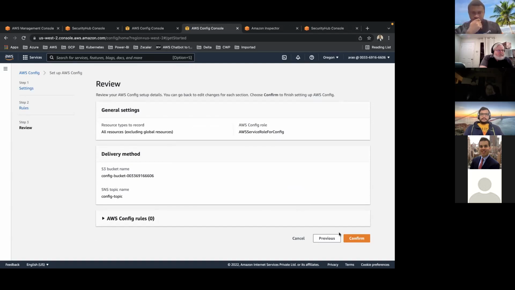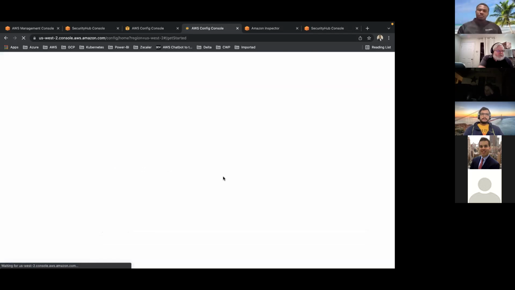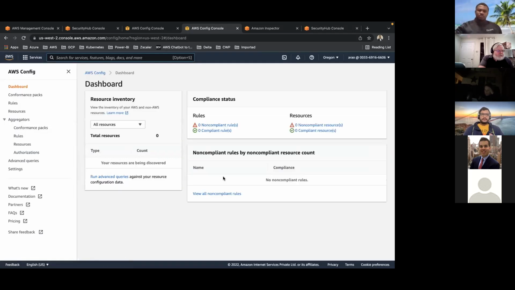And then we just confirm and create it, right? So when we create it, the recording starts from the AWS Config point of view. The initial recording may take up to 24 hours is what the documentation says, but it does it quite quickly as well. When you initially enable Config, if you notice here, it says that your resources are being discovered. Okay, so this is the basic Config setup we need.